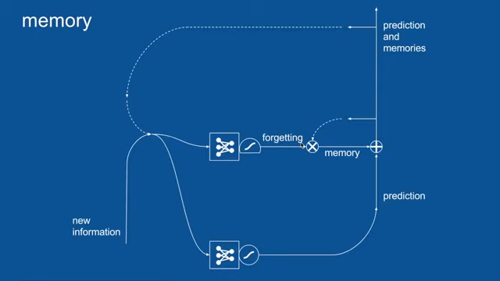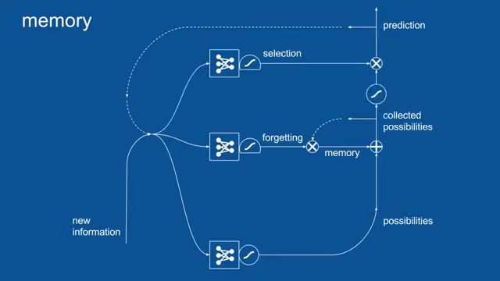So you can see this is powerful. This will let us hold on to things for as long as we want. Now, you've probably noticed, though, when we are combining our predictions with our memories, we may not necessarily want to release all of those memories out as new predictions each time. So we want a little filter to keep our memories inside and let our predictions get out. And we add another gate for that to do selection.